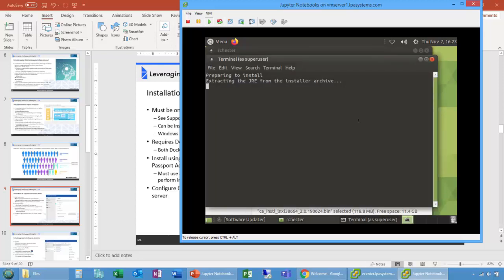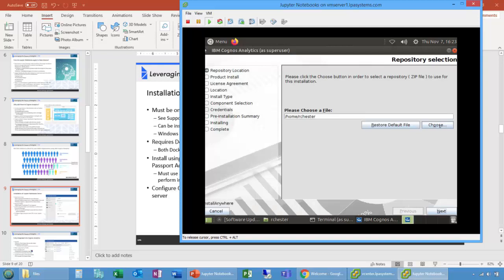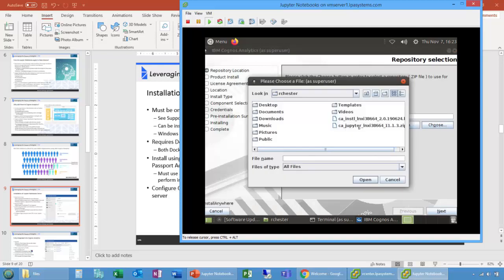And it will extract some stuff from the installer, and then it will launch the installer. And it looks just like a regular Cognos Analytics install at this point. When you click Next, it will proceed to do the initial setups. It will eventually ask me to select my zip file, which I will do here.